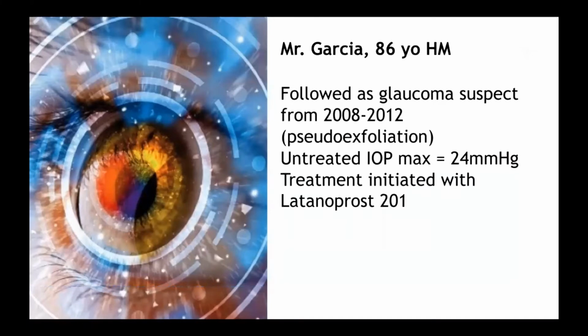This is Mr. Garcia, an 86-year-old Hispanic male who I had been following as a glaucoma suspect from 2008 to 2012 because he had pseudoexfoliation. During the time 2008 to 2012, his intraocular pressure was always under 20, but around 2012, his intraocular pressure started to go up, and his highest untreated pressure was actually 24 millimeters of mercury in the right eye. We initiated treatment with latanoprost in 2012.